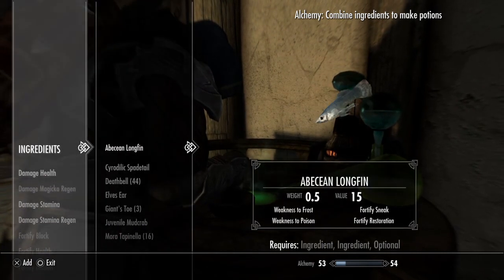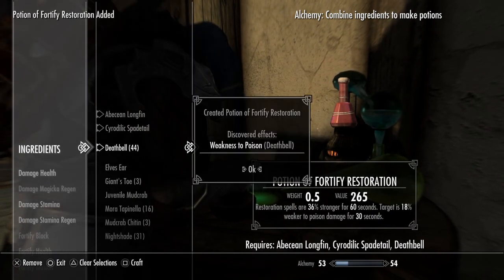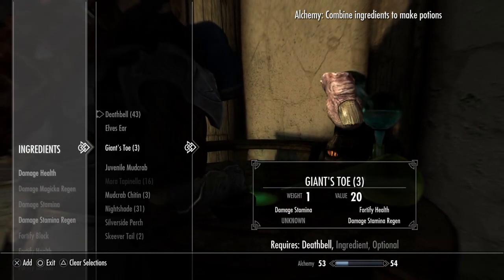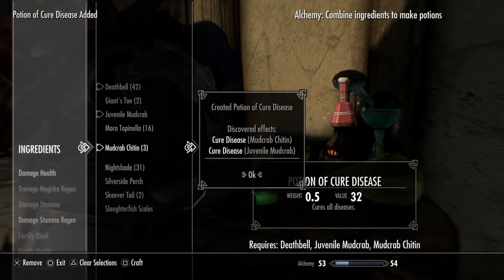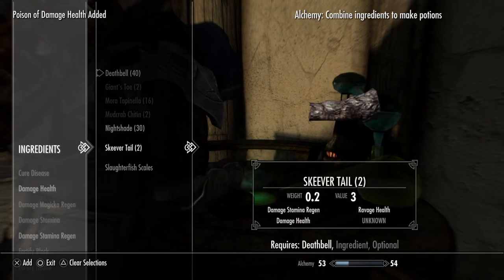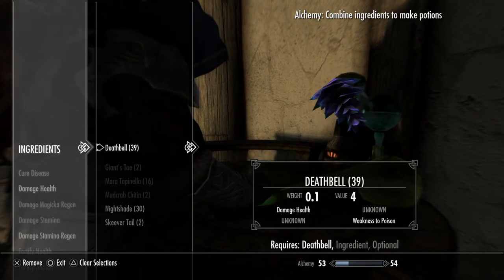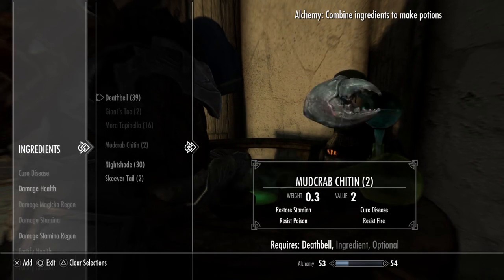Okay. Let's start. I sell cures for all ills. Weakness to poison, death bell. Okay. And I'll be happy to serve you. Anything else? Death bell plus what? Cure disease. Okay. Interesting. Dang it. Okay. I'm about to make a lot of poison stuff here in a second. Yeah, it's a lot of just poisons.